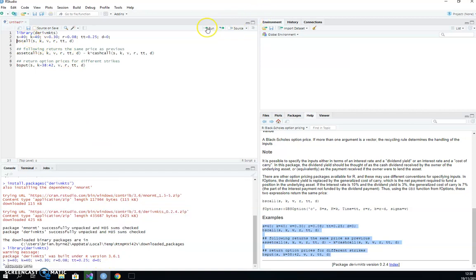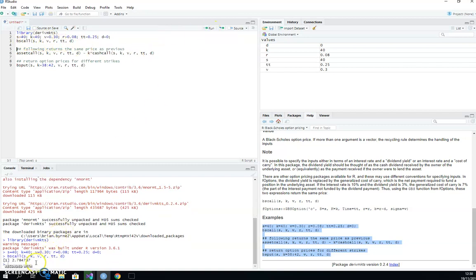Then when I run this set of values here, they appear as objects. So these are parameter values for the stock price, the exercise of an option, volatility, risk-free rate, the time period, so it's 3 months, and no dividend yield. And then if we invoke Black-Scholes call, we get output here for Black-Scholes options.